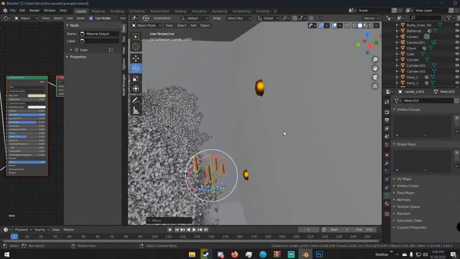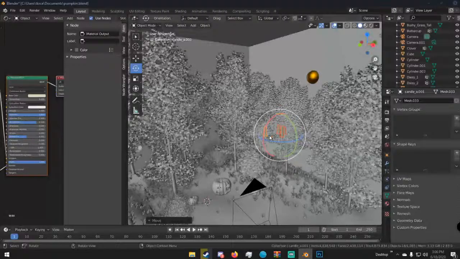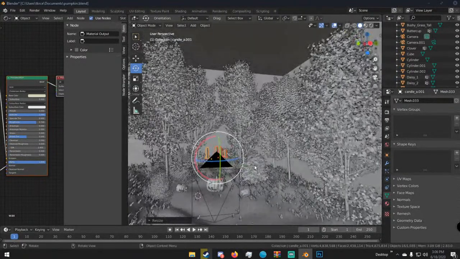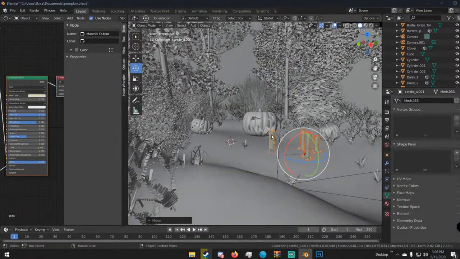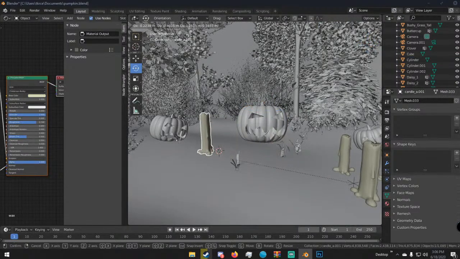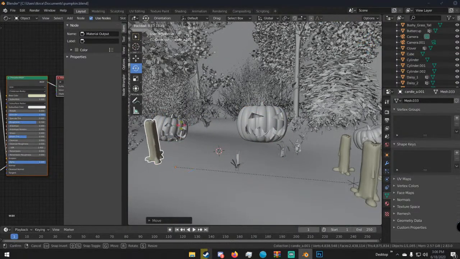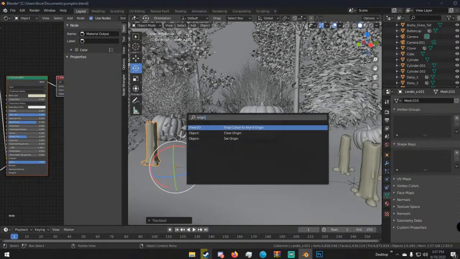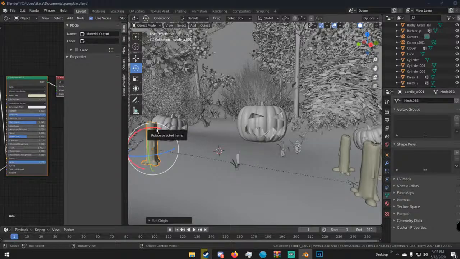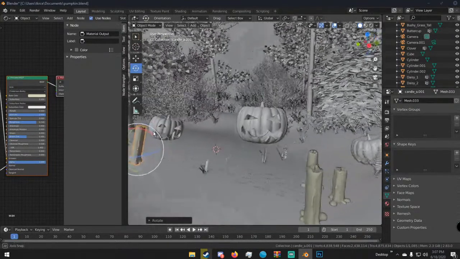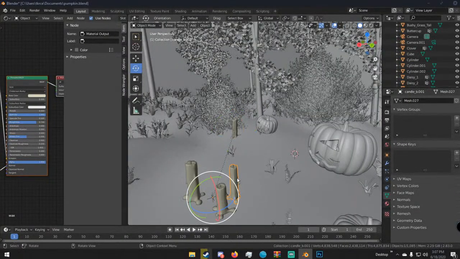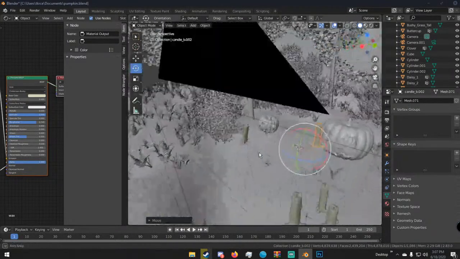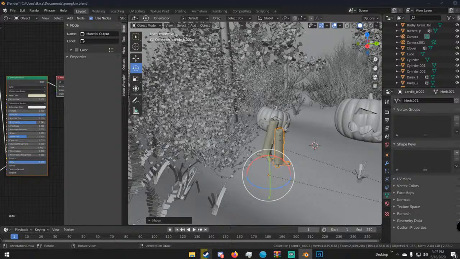Oh God, what the hell? That's crazy. Origin to geometry.